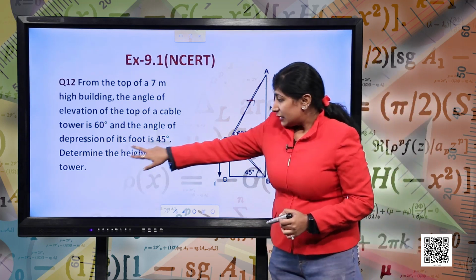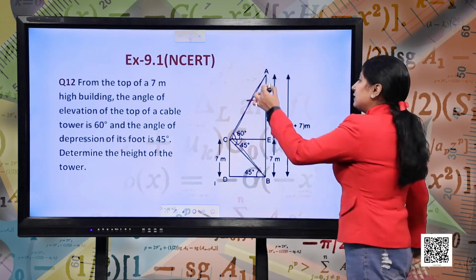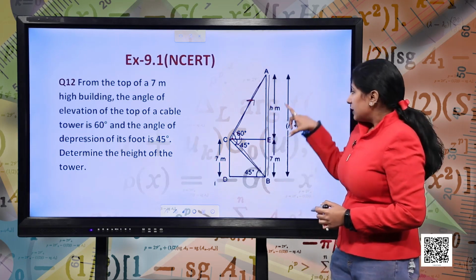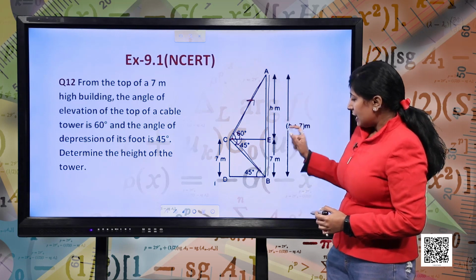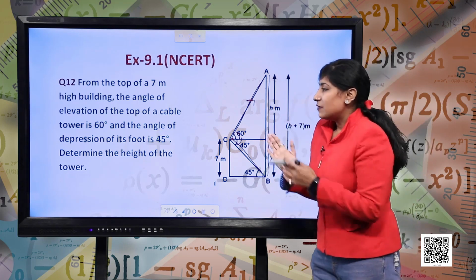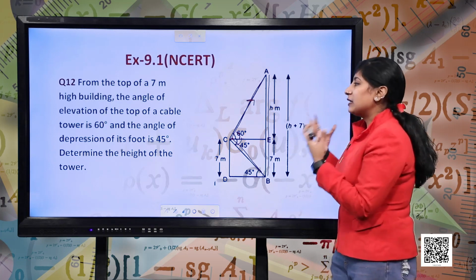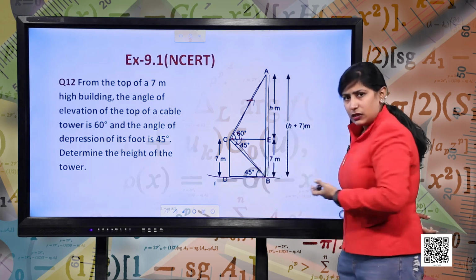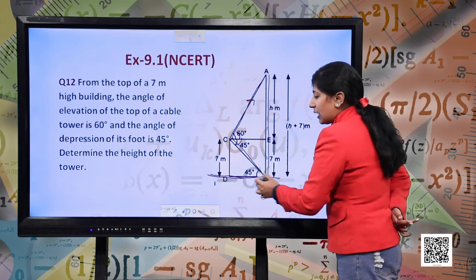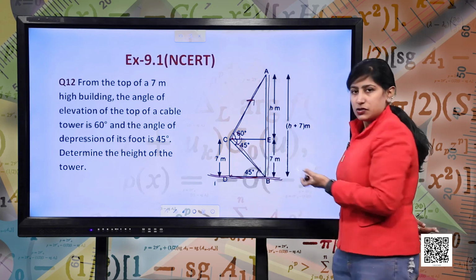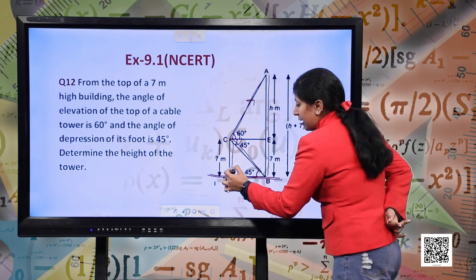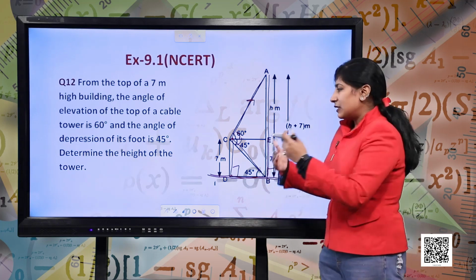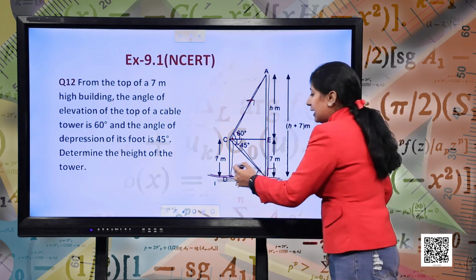Now they are saying that determine the height of the tower. See, this I consider to be the tower. But here you can see a little segment AE and EB. Why this segment? Because when you are looking at the figure, you have to analyze certain things just by looking. See, this DB is the horizontal, or you can say floor. This is the ground. These 2 points are on horizontal. This CD is perpendicular. This EB is perpendicular. Why? Because it is quite obvious when the building is standing, it is standing with 90 degree angle.